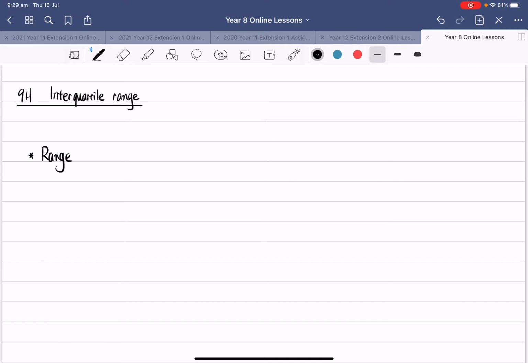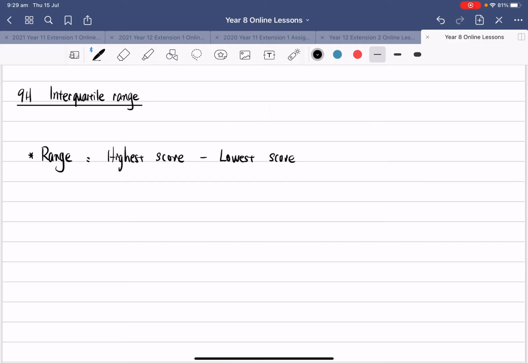Let's say, for example, after you finish an exam, I can tell the class the range of scores in the class is going to be the highest mark minus the lowest. So the range is pretty easy to find out. It's just equal to the highest score minus the lowest score. Okay, that is what the range is.